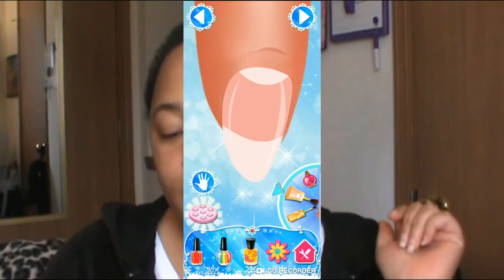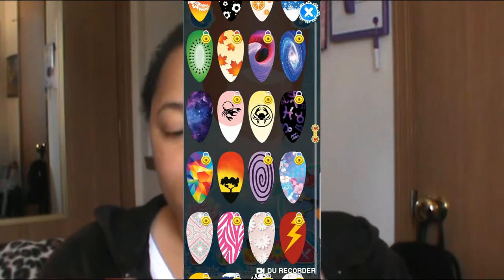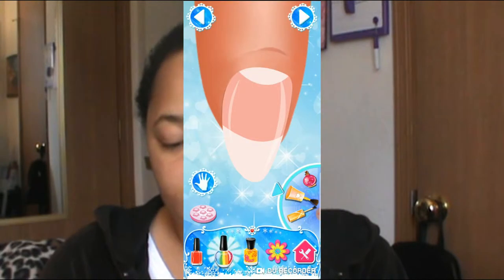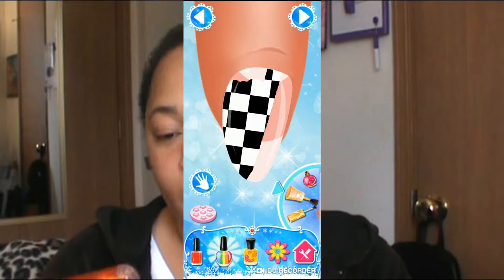We're back. The decision is made and I'm going to do 5 different nail designs on all 5 of my nails. So let's go ahead and start with the thumb. And I'm going to do a cool design from this selection. I think I'm going to do this checkered flag one, and I'm going to put it on the thumb.